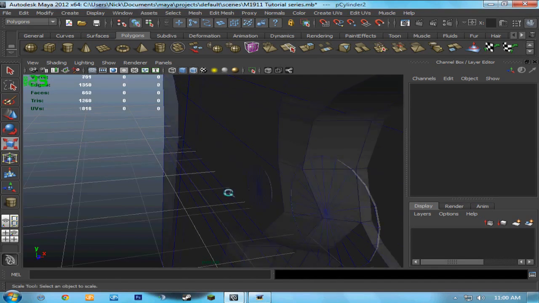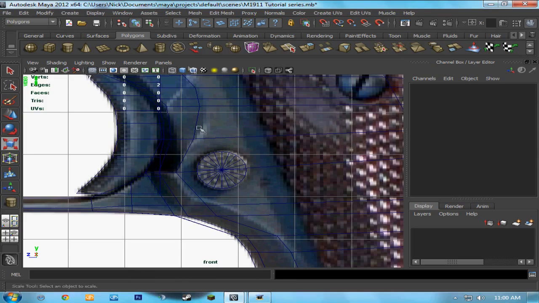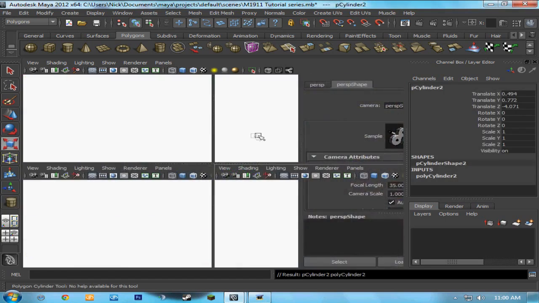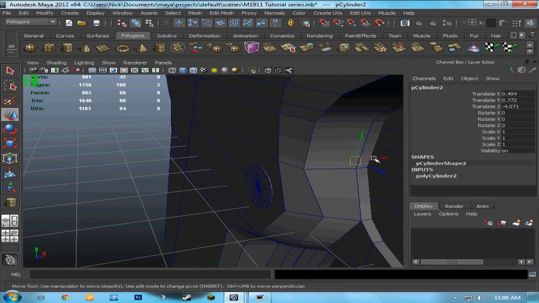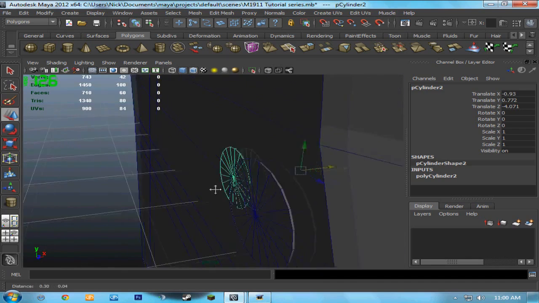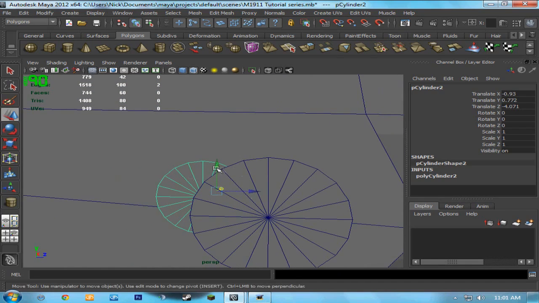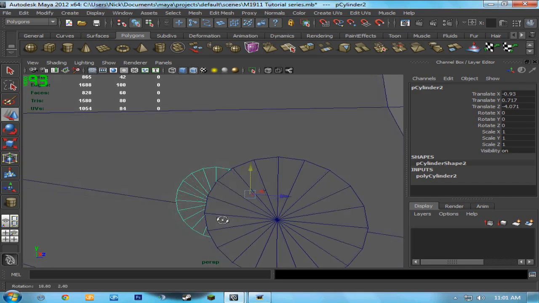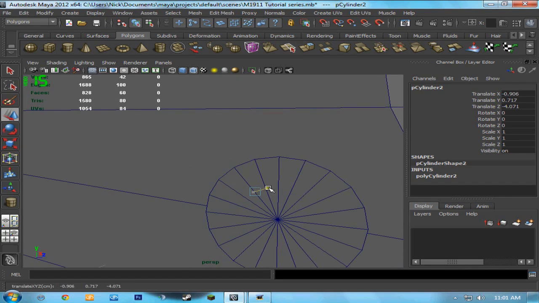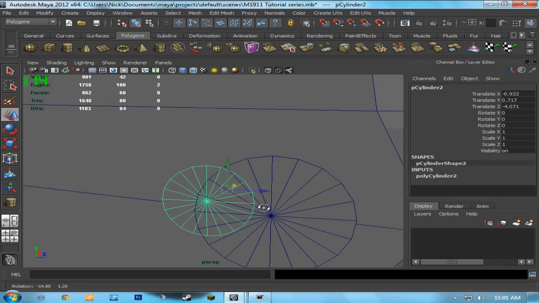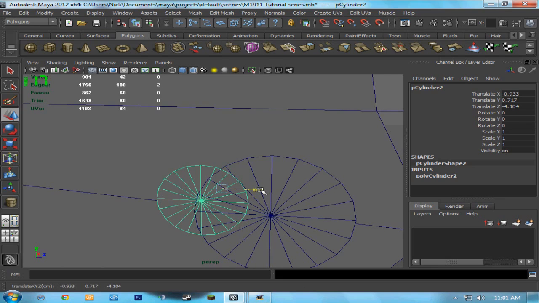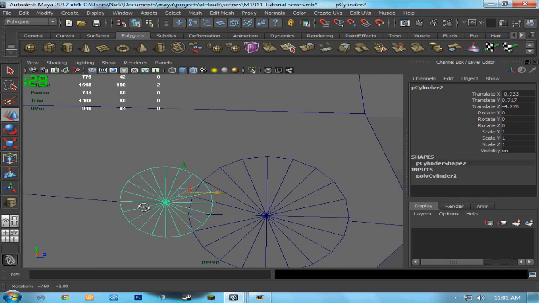Wow, I probably should have dragged out the set height. So it'll be right about there.